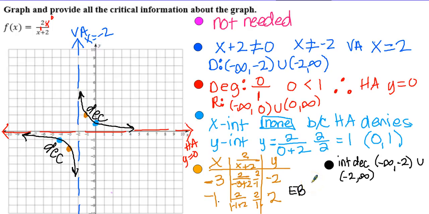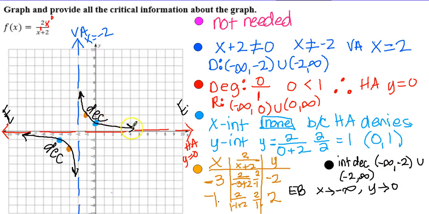Okay, end behaviors. So I'm asking now what's happening on this end. This is an end on the left end, and this is an end on the right. What are the behaviors of my graph? So as I go left, as x approaches negative infinity, what is my y? What is my range approaching? As I go here, what line am I approaching on my y? What's the top? 0. Y approaches 0. I can't cross it. But the closer I get to negative infinity on the x, the closer I get to 0 on the y.